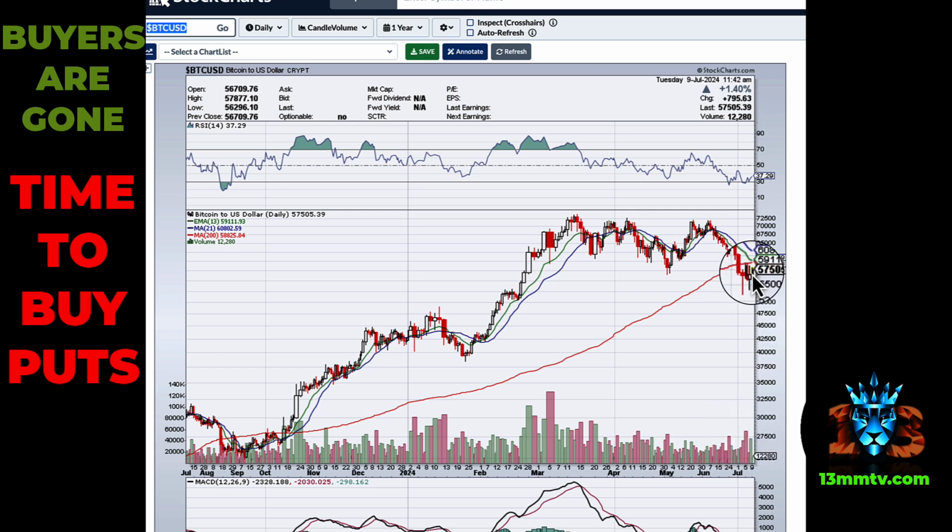What does that mean? That means the area where we shorted. Now, we shorted Bitcoin multiple times recently, right? We shorted it closer to the $70,000 range, cashed out on the drop, shorted it at 64, cashed out right here, not entirely, still holding some puts. I hope it bounces to like 58, 58.5 today. That'll be another entry, because of this middle finger action, guys.